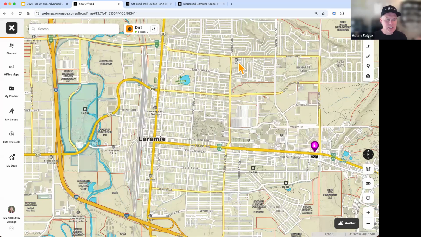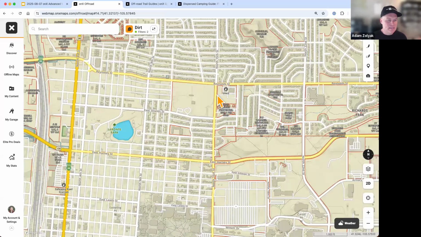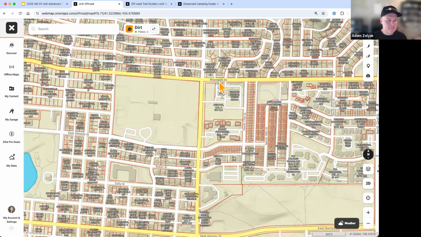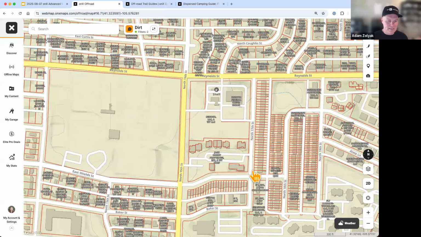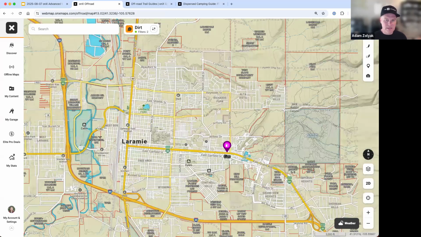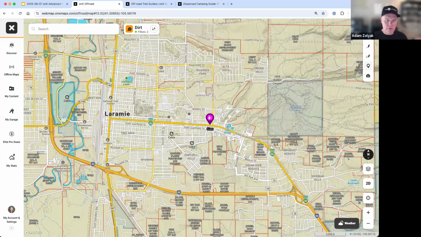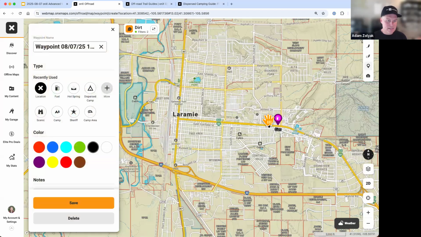And so you're just looking for these little icons like this, and then you can drop a pin. So when I added this pin here, I just went and added a waypoint over here using this add waypoint tool, and then I dragged it to a gas station like this Safeway fuel station, maybe a Safeway so I get a discount. I picked an icon, gave it a color, and that's how I did it.